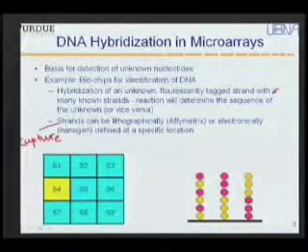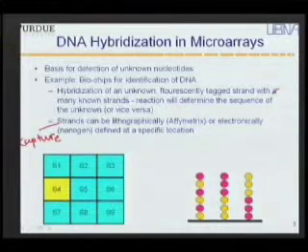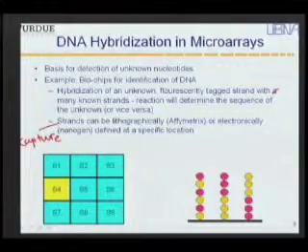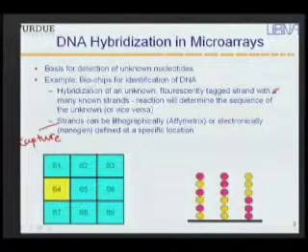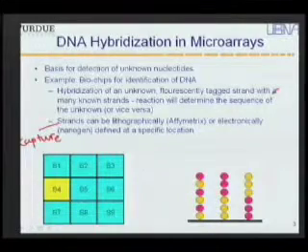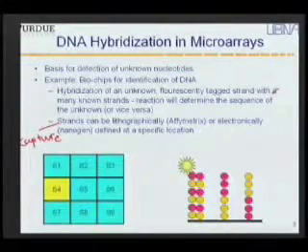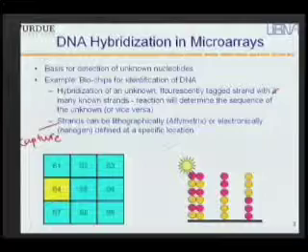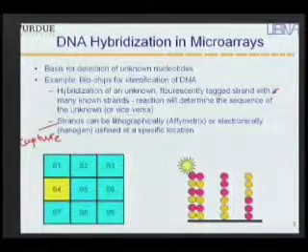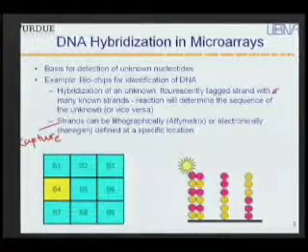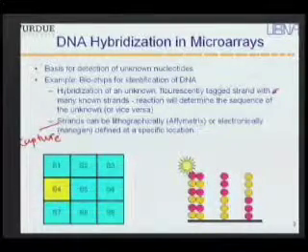And this can be defined at specific locations. So the basic idea is that you define an array of your capture probes, and then when you bring in a target strand, if it binds to a specific site, then you can get a fluorescence signal from there. And if you get a signal only from one site, then since you knew the sequence of your starting strand, you now know the sequence of your unknown. That's the basic idea. So how can you place these probes at different sites?